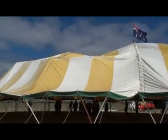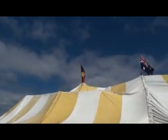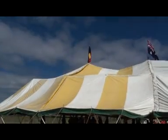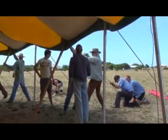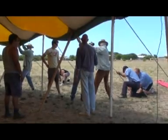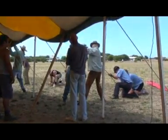At this stage the canopy is up, but it is very loose and it needs a lot of work to straighten it up and tighten it up. So from this point on we start to secure the canopy in the sky. Slacken the perimeter poles, get a few blokes, pull on the ropes, get them tight and retie it, then straighten up the perimeter pole, and that will take up the tension.